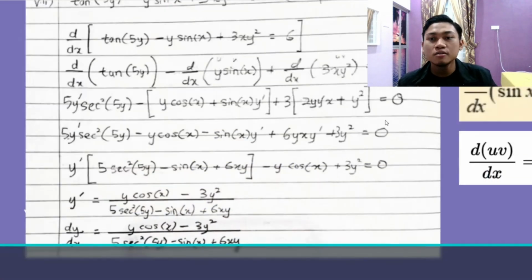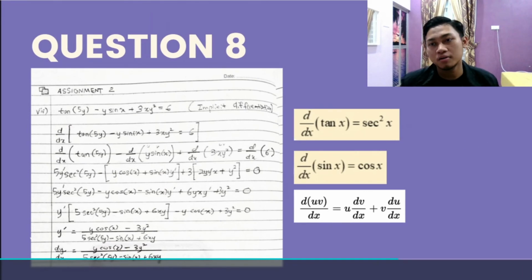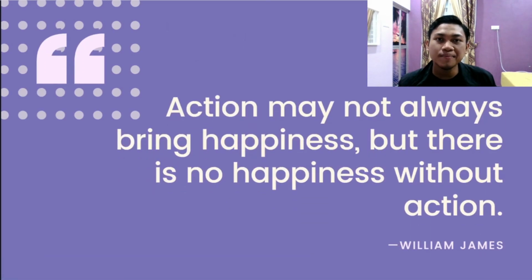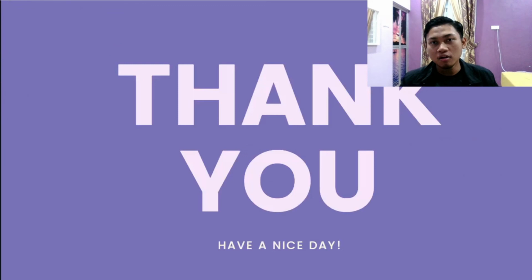Okay, so we are done with our discussion of the assignment. So that's all from me for the discussion of the assignment. Before I end, I want to share one quote. Action may not always bring happiness, but there is no happiness without action. This is by William James, and that's all from me.